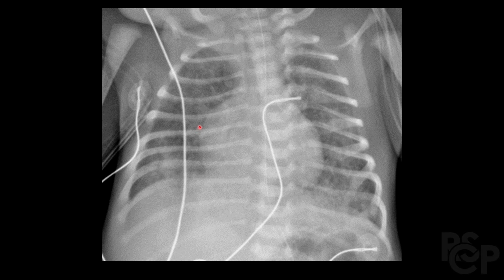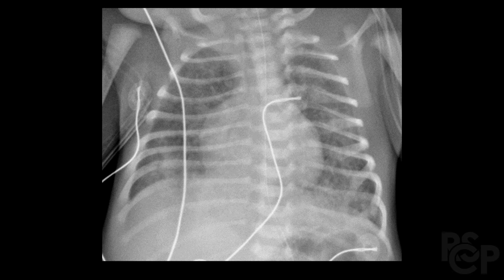We start off by identifying the lung volumes, which appear to be normal or maybe a little hyperinflated. It's pretty hazy bilaterally. There's coarse opacities that are present. They're a little less homogeneous than what we previously saw. We can clearly make out the costophrenic angles. There's no signs of pleural effusion, no signs of any pneumothoraces bilaterally. So this is an example of a meconium aspiration.